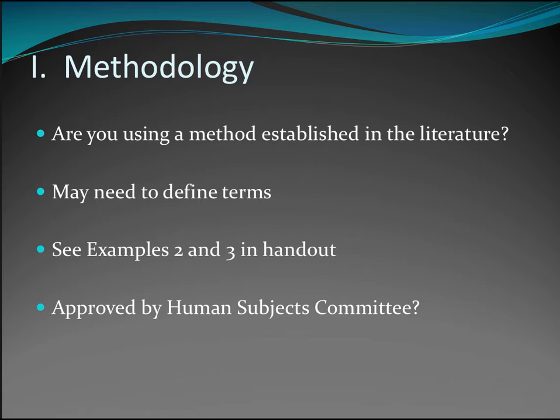Is this something that has been used by other researchers and you're replicating somebody else's method? Or is this something that you're doing without having a previous example of this? You may need to define some terms in your methodology, and I have a handout that I'm going to give you with a few different method sections on it. Take a look at examples 2 and 3 in the handout. They both discuss their methodology. And you also should let your readers know whether or not your project was approved by the Human Subjects Committee.